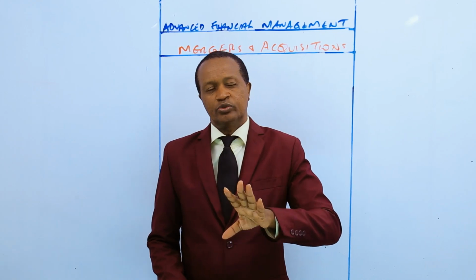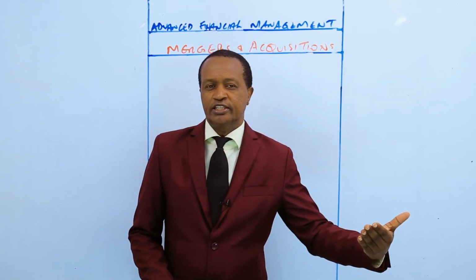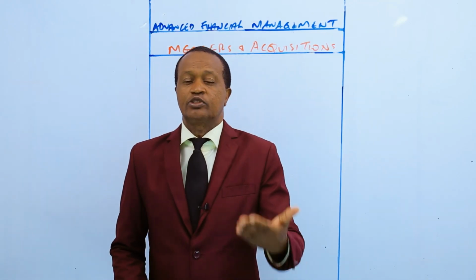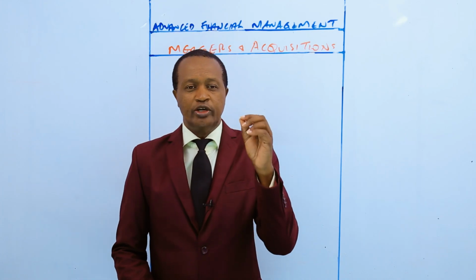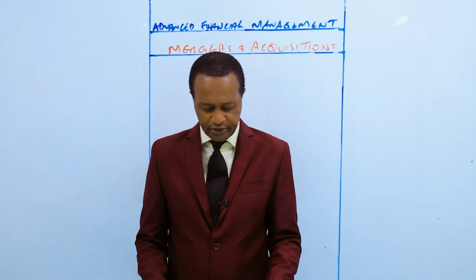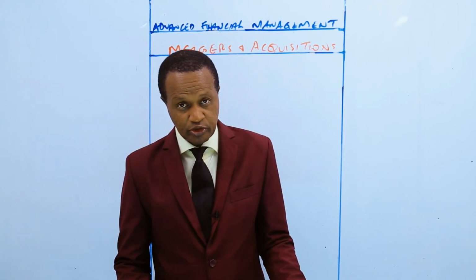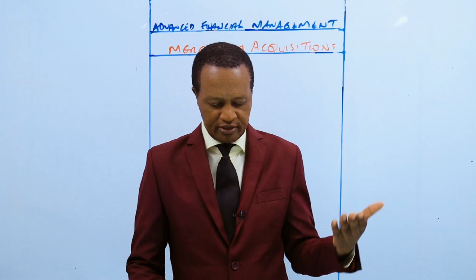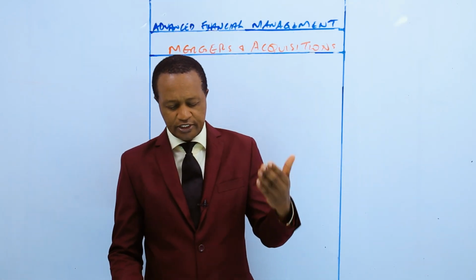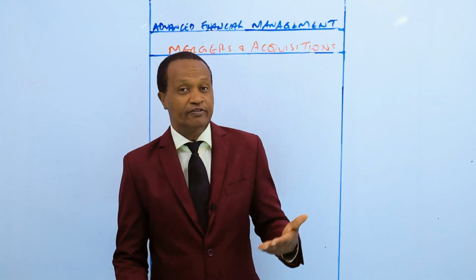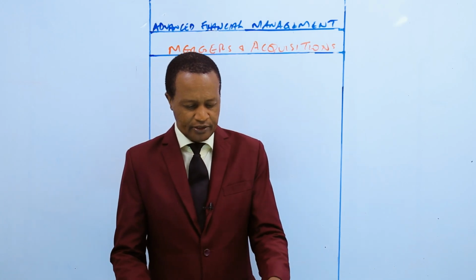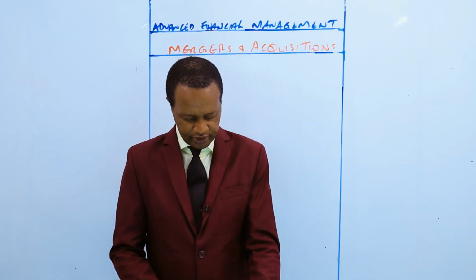In those sessions, we defined what these models entail. We gave the formula. We discussed the limitations and the advantages of each model. Today, we are going to work out one illustrative example that will capture 3 of the models. That is the price earnings ratio model, the dividend growth model, and the discounted free cash flow model. This is an illustrative example from the CASNEB Advanced Financial Management past paper. And the question reads as follows.